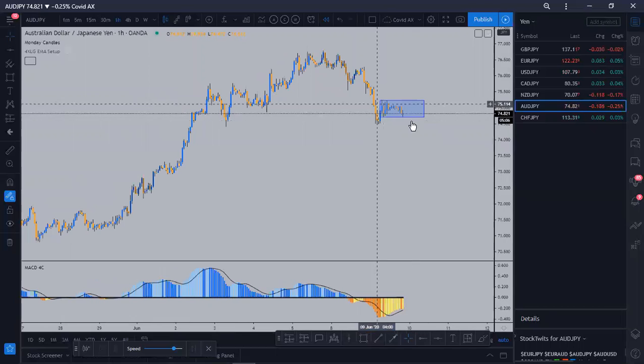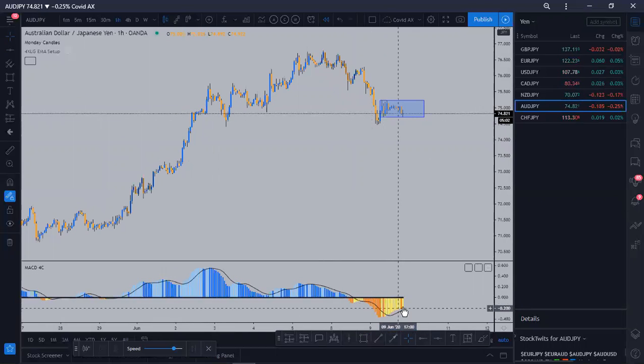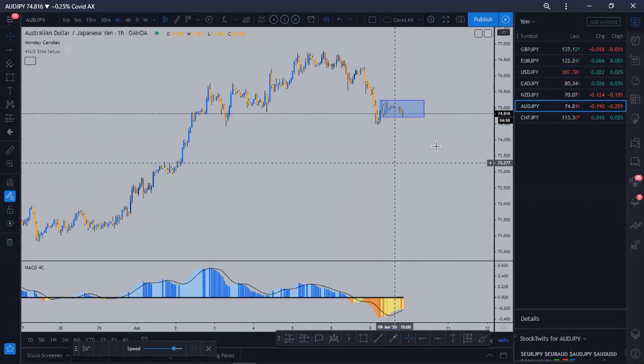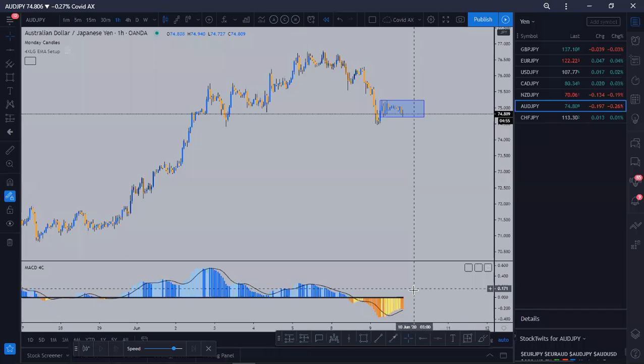For extra confirmation, if you guys use the MACD as well, sometimes we don't get the MACD retest, our prices just continue, but eventually it would come, right? The MACD retest is just confirmation basically with the MACD that the trend is gonna continue down.